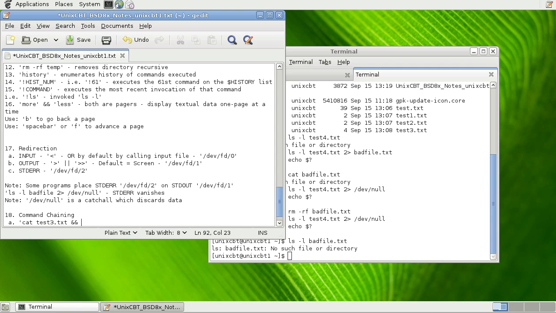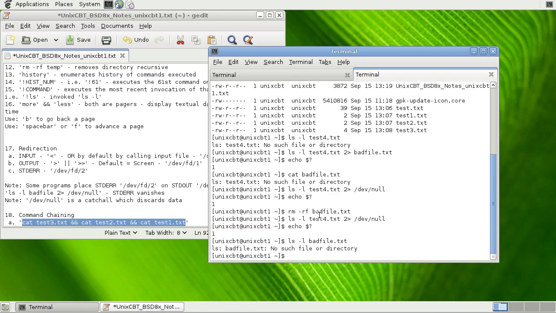If it's successful, cat the contents of test2.txt. And if that's successful, cat the contents of test1.txt. Here's a way to execute 3 commands, although they seem to be related, but they need not be, with some sort of dependency built in for each recently invoked command.